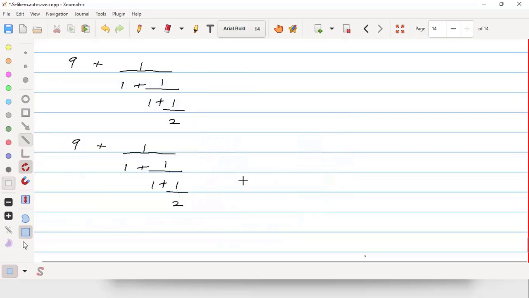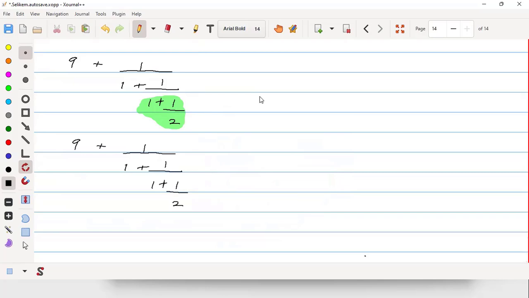Okay, so what we're going to do is to take this side of the work and work with it. And we have to perform the addition 1 plus 1 over 2. Remember, I taught you how to add a fraction to a whole number. We even did the addition, subtraction, and the division, where we treat it as a mixed fraction, right? Yes, sir. So 1 plus 1 over 2. What would that be?